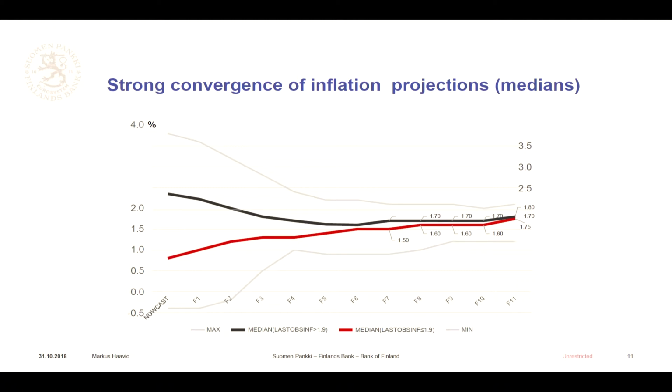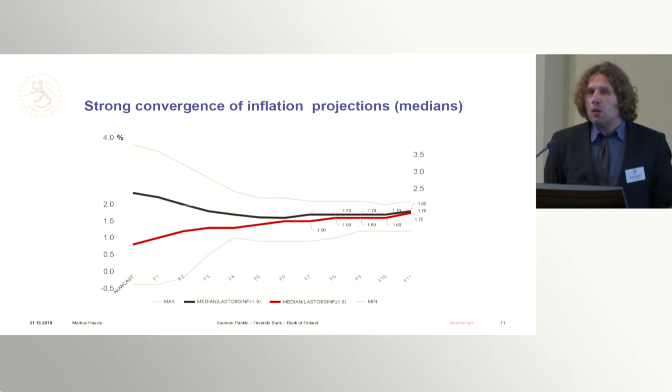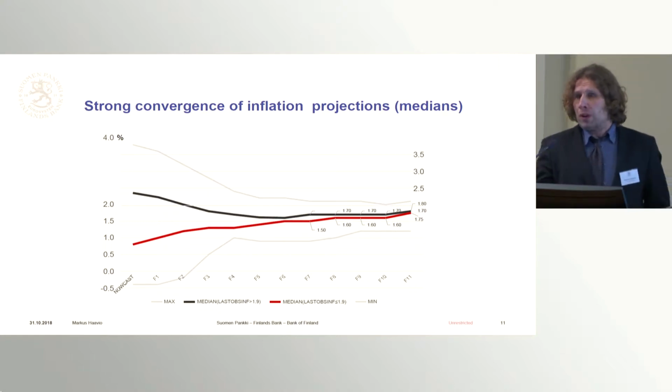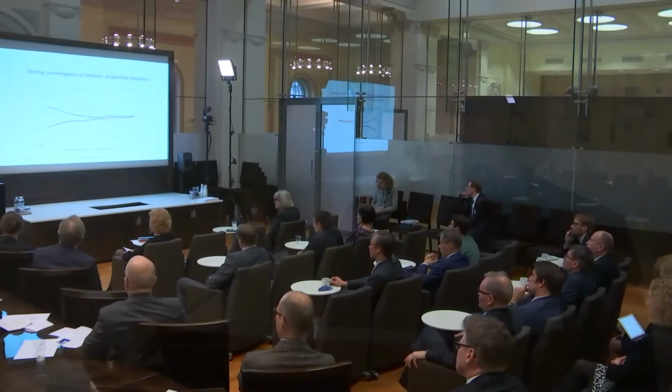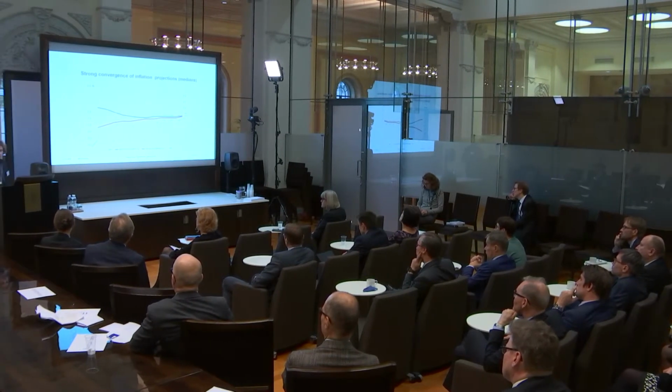And well, one way that you could perhaps interpret these longer-term projections is that they could tell you something of what the ECB thinks is an inflation level which is consistent with its mandate. So just looking at these projection exercise data may already give some indication of the de facto target of the ECB. And as you will see, our results from the more elaborate exercises will also provide roughly similar values in this range of 1.6 to 1.8.